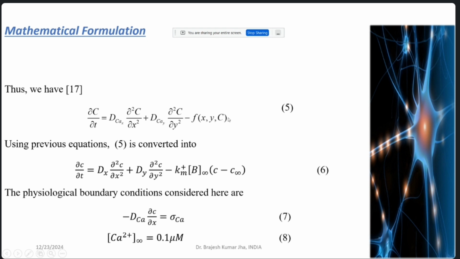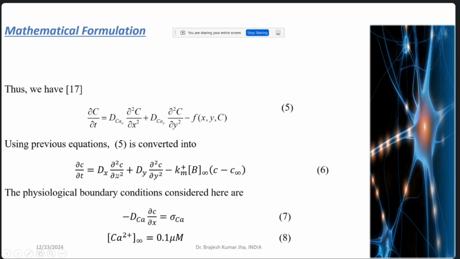It is an internal process. No doubt only the calcium buffering we have considered, but in this part other sources and sinks also can be considered in a different way, so that we have initially written here. The same equation can be written here. So this is our final model to represent the calcium diffusion and calcium buffering. So what is it? It is a reaction diffusion equation that we termed.